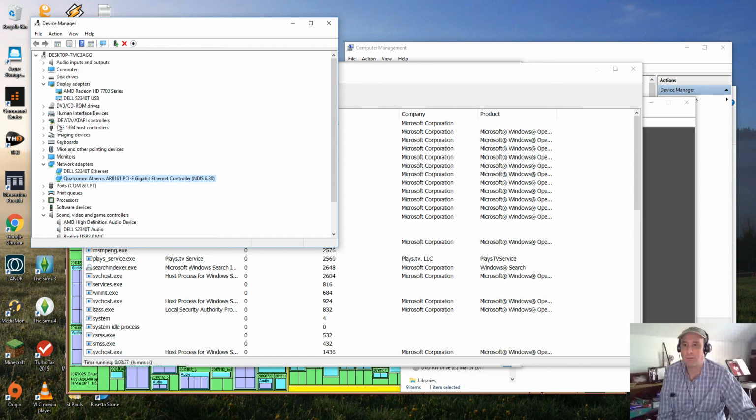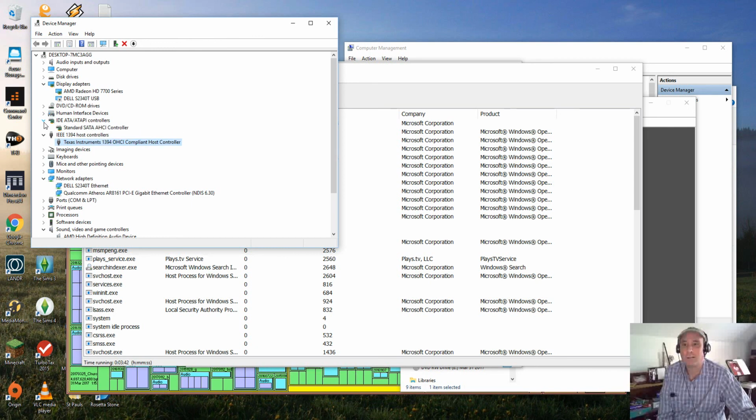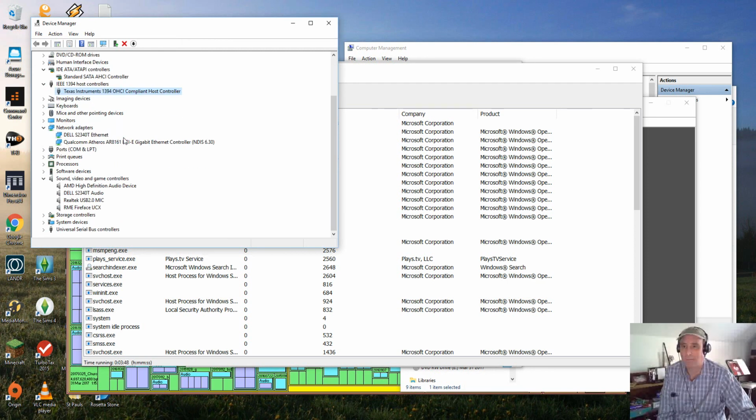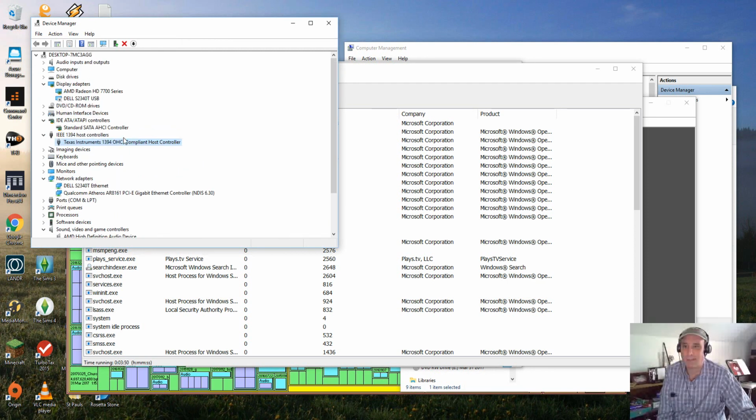You can do other things, like you could disable stuff you're not using, like here's an OHCI compliant host controller for FireWire, but it's not really necessary. In my experience, as Windows pushes patches, the stuff gets re-enabled sometimes, so you have to come in and double check and make sure that things are as they should be.